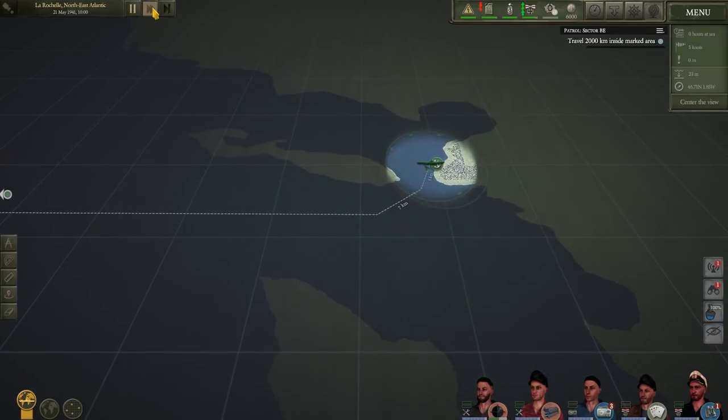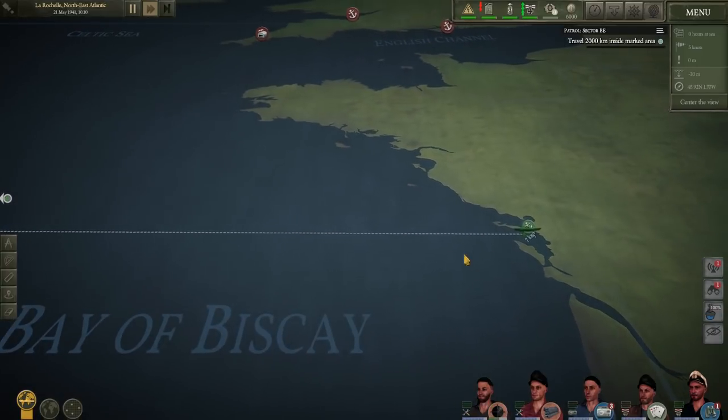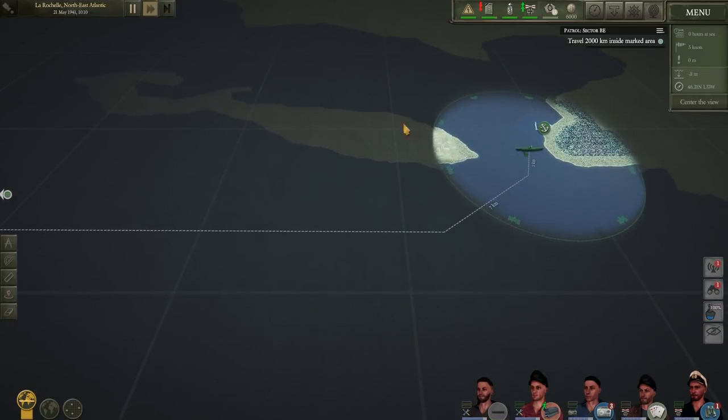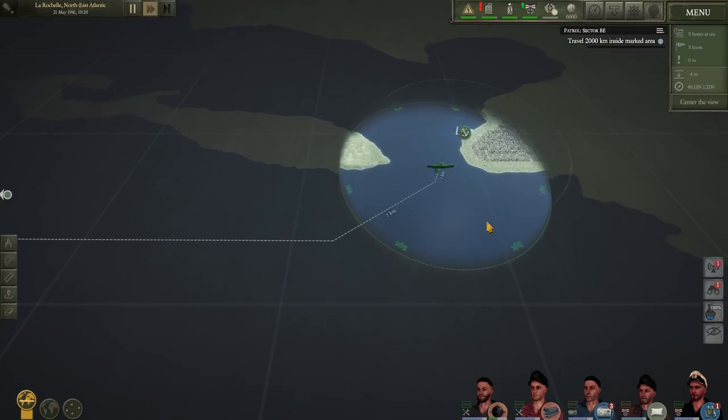Now, it's worth bearing in mind that we can modify the speed of the game, and we will indeed be doing that. Oh, tube 2 is loaded. That's important. That will come in handy in a little bit, but not really for now. What we really want to try and do is get into open sea, because at the moment we're still in an inland sea, and therefore we can only modify the speed by a multiplier of 2. However, we can fast travel once we get into the open ocean, which is what I'm really looking forward to doing.